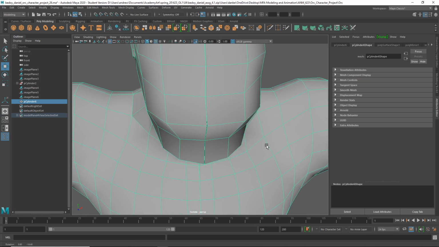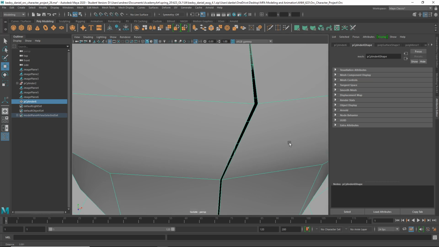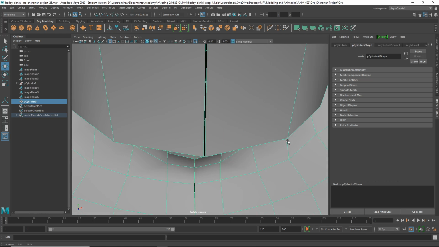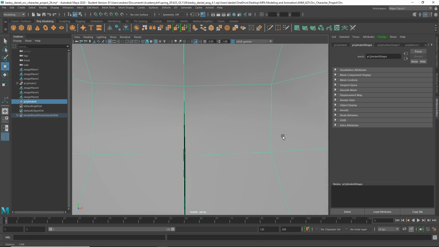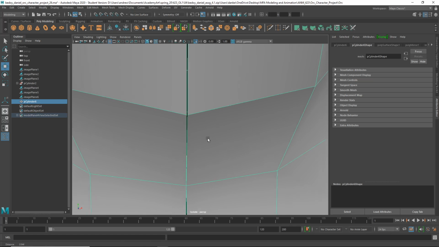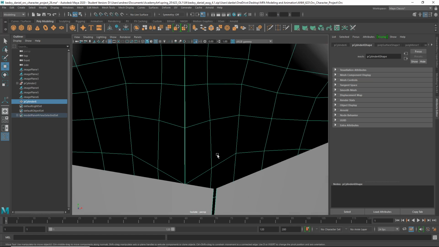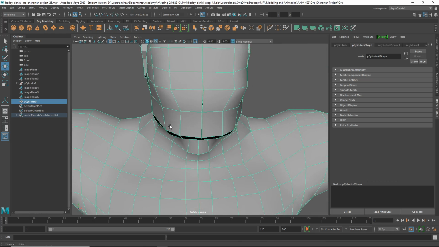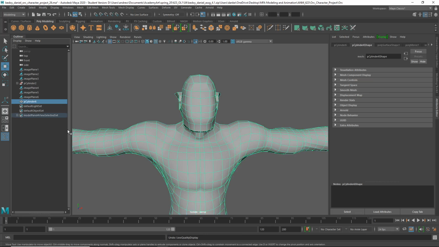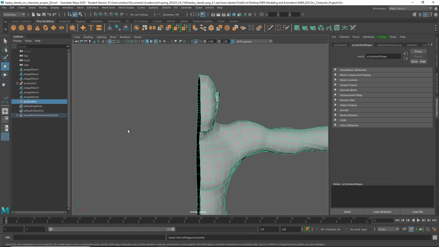Also, it's interesting how some of them, no, they're all about equal distance apart, I think. Just undoing back here.